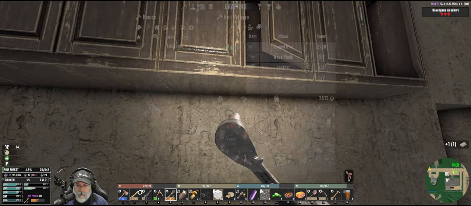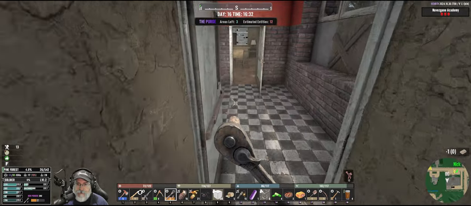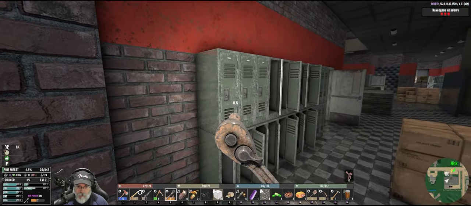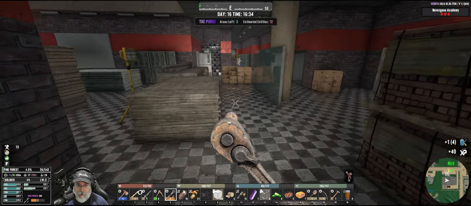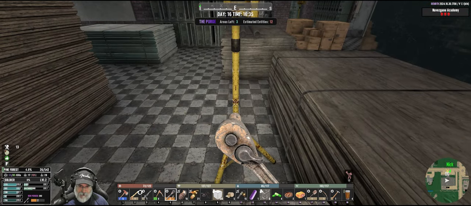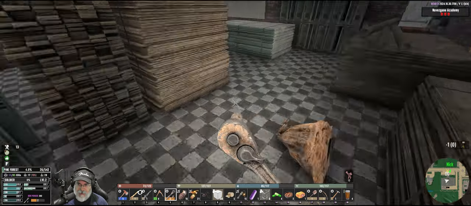What's this oven hood worth? 16? Eh, don't think so. I think my threshold's going to be... It has to be higher than 16 to be worth taking up an inventory slot. Speaking of which, I don't remember. What was this one again? 16, yeah. Okay.